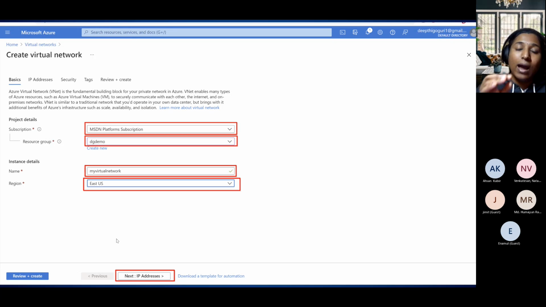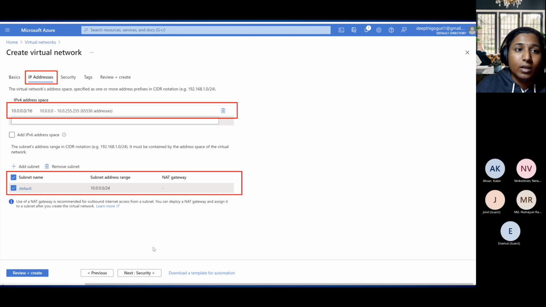Any resource that you create, you have to place under a resource group. You can create multiple resource groups, but all the resources that you create have to be under one of these resource groups. You have to provide the subscription, the resource group information, the name of your virtual network, and which region you want to create this virtual network in. Again, the region is very crucial. You need to choose the region where you are from, because that will also affect the latencies. There will be very low latency if you choose the correct region.